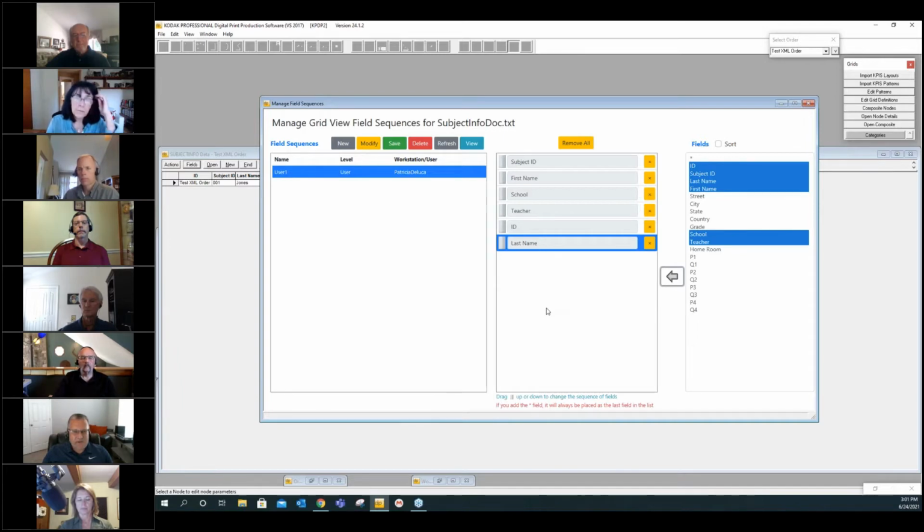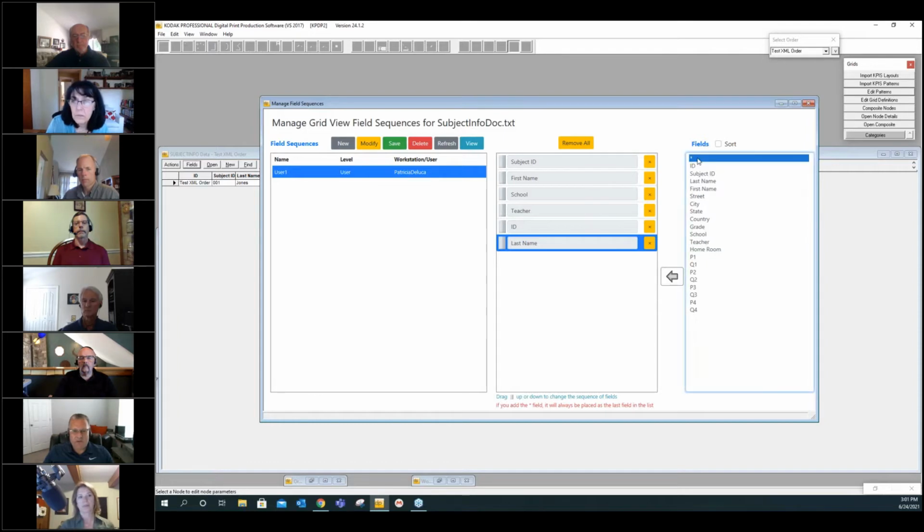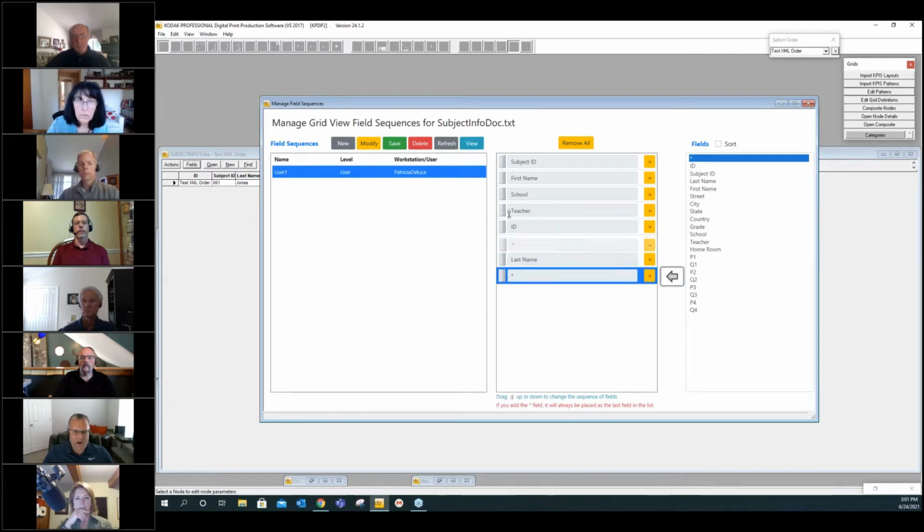And then the asterisk field means add all other fields that weren't explicitly specified. The way that works today anyways is those fields have to go at the end. At least that's the way we've implemented it. So if you tried to drag that asterisk field up, Pat, it's not going to let you because we require that always to be the last entry.